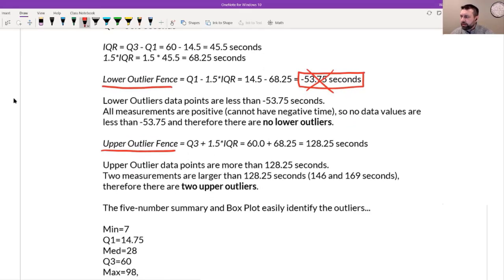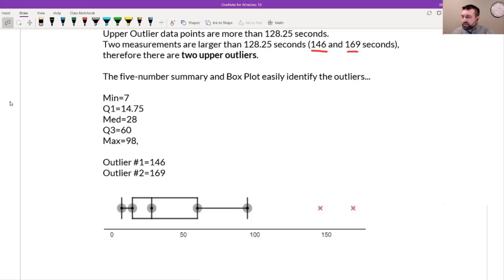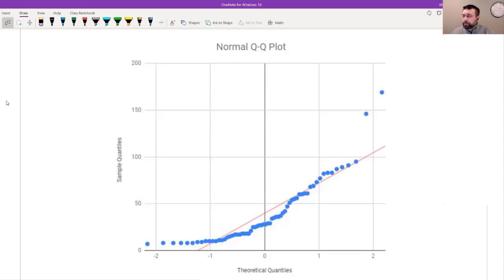So that's sort of irrelevant. But the upper outlier fence is relevant. If you calculate the upper outlier fence, any eruption period greater than 128 seconds is considered an outlier. And if you go back and look at the data, there are 2 of them, 149 and 169. So because you have 2 outliers, this data set is considered not normal. So strike 2. This is the box and whiskers plot of the data set, and you can see here are those 2 outliers.